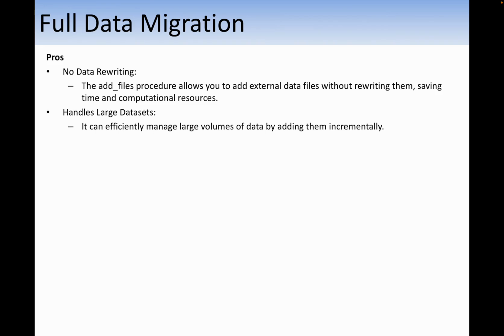But in place, you have to run the whole thing in one single shot. If your driver fails or an executor fails, you have to redo it. With incremental, you just move 100 files, attach them, move another 100 files, attach them, and move another 100 files, attach them. You can do that.